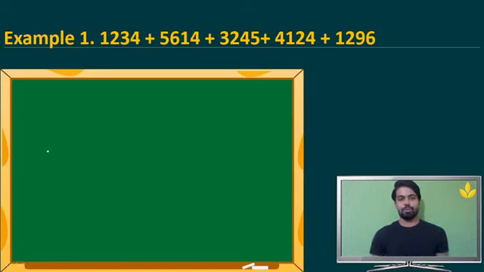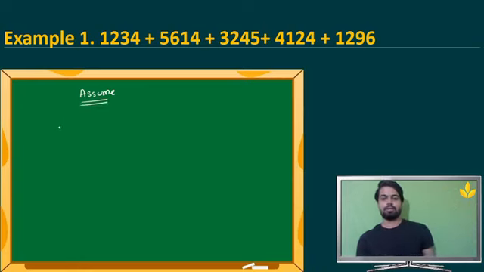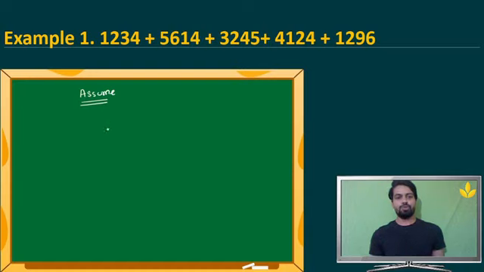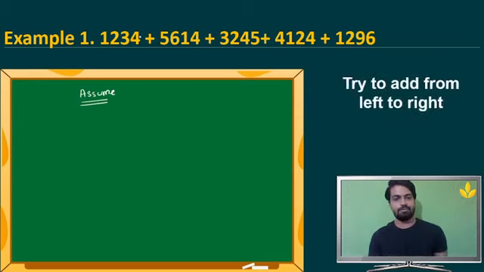So what I am going to do is, assume you are given a bag full of money which has 100 rupees, 1000 rupees, no, 1000 rupees are not there right now. So 500 rupees, 200 rupees, 50 rupees, 1 rupee coins, everything. And you are asked to count the money. Will you start counting from 1 rupee, 2 rupee coins? No. We go for the higher denomination. Same way, we are going to do it from the higher denomination, not from the right hand but from the left hand. That is the logic. Try to add from left to right.